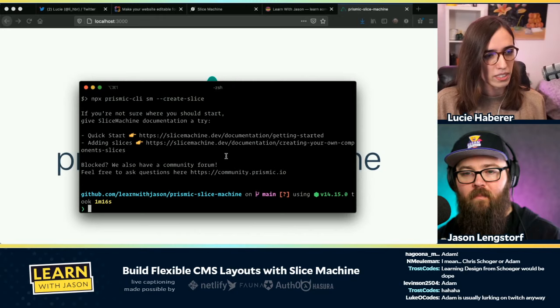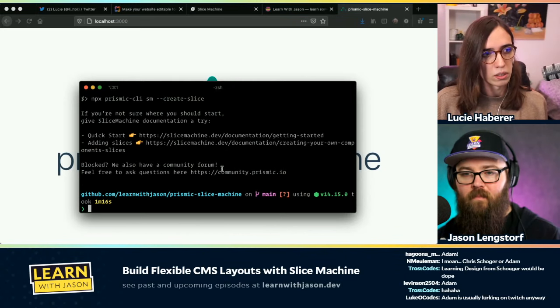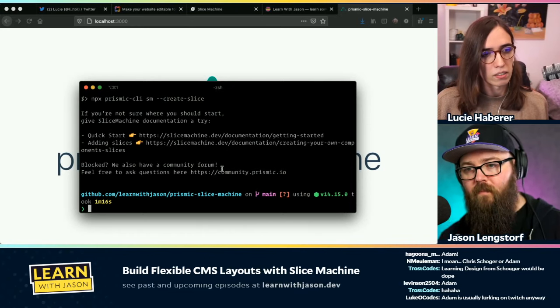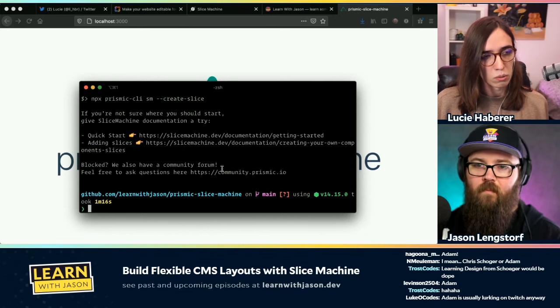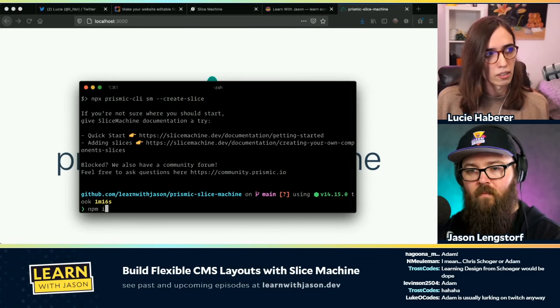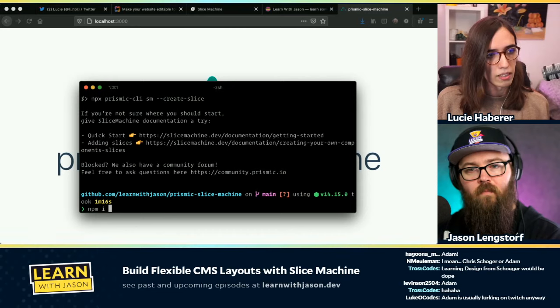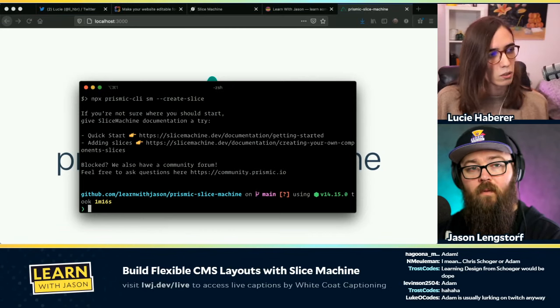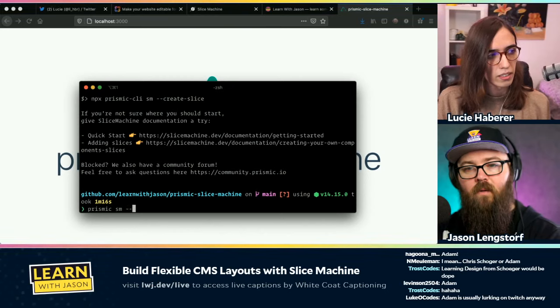So Slice Machine is like a framework, a workflow to help you work with components that are ready for CMS. And Slice Machine relies on Storybook. So we need to add Storybook to our project. Storybook is quite difficult to add and to configure, so we have a command for that with the Prismic CLI that does its best to configure Storybook within your project. So we can run prismic sm -add-storybook.